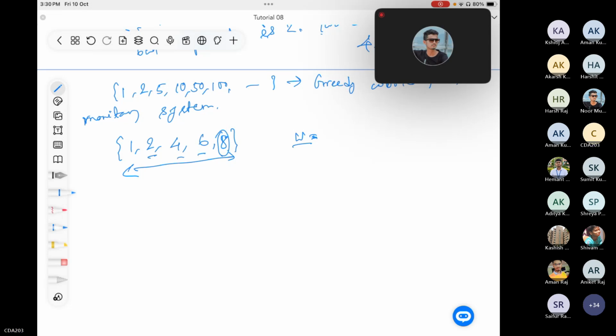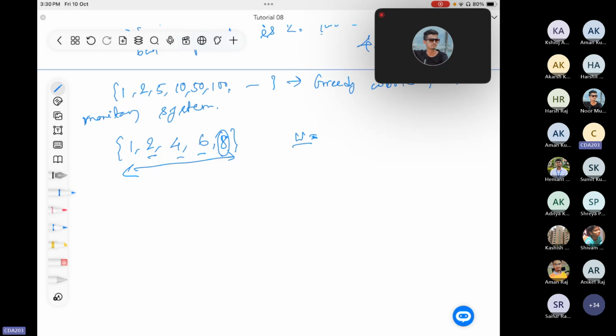So in sum, when you sum the values, let's say you have 3 number of 2's, then you can easily replace it with 6. So that's why in this case the greedy choice works.